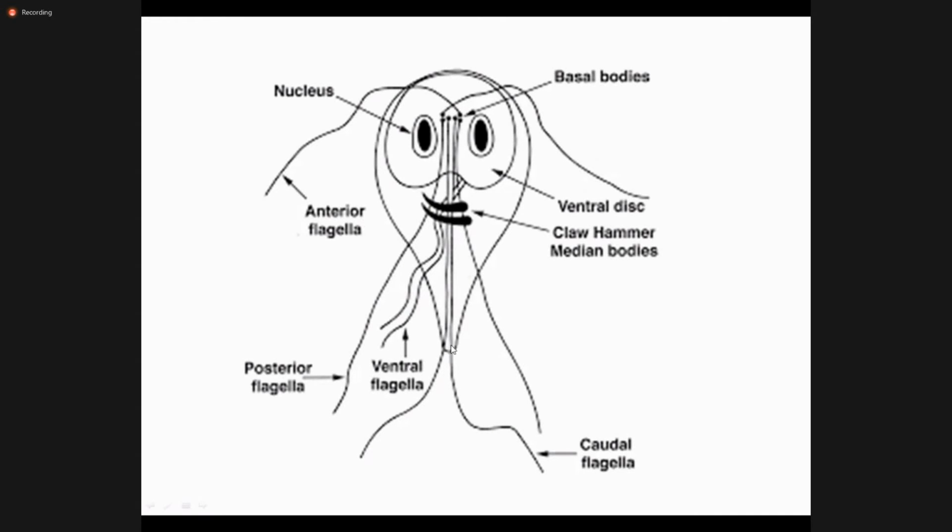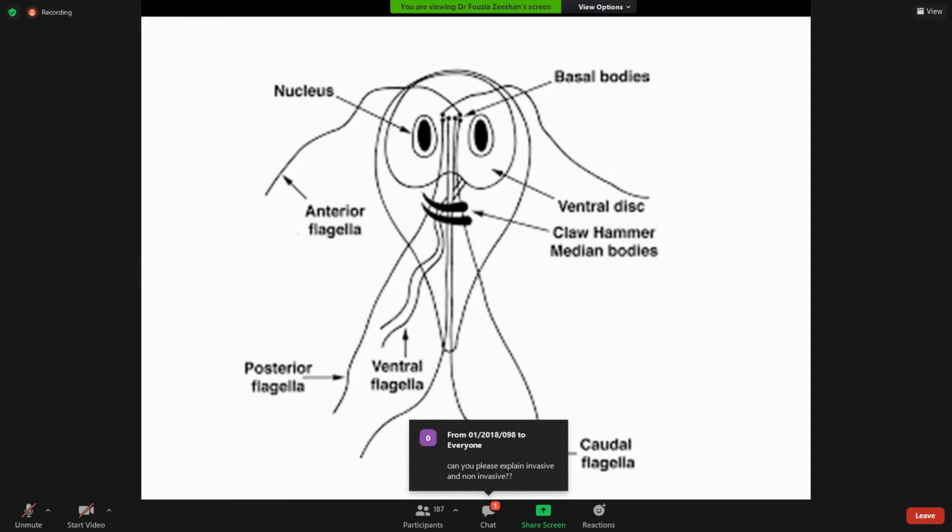The structure is important because sometimes when we look at diarrheal stools, we can find these trophozoites. But for the detection of trophozoites, it is very important that the stool should be fresh, because trophozoites can be found through their motility. You can see that this trophozoite has anterior, posterior, ventral, and caudal flagella. All these flagella help in movement. So the trophozoite can be found by its movement.